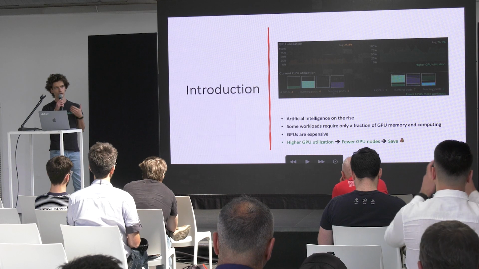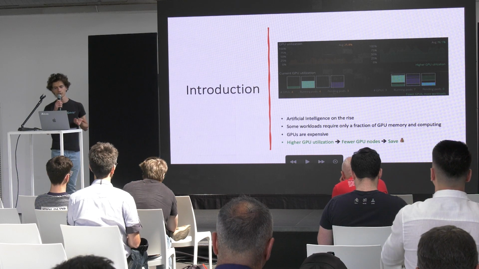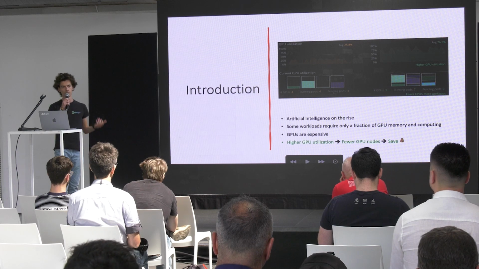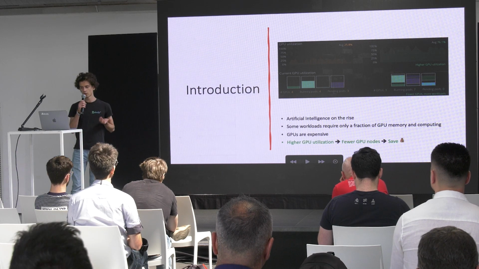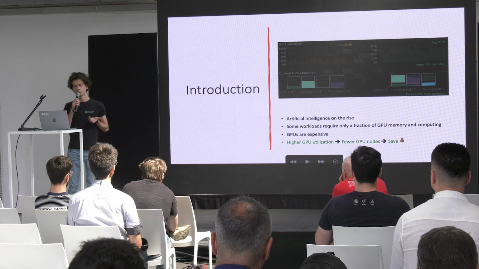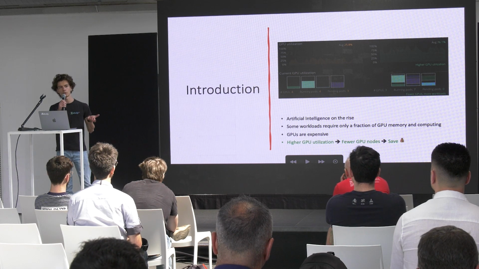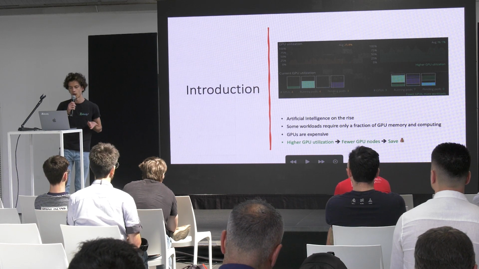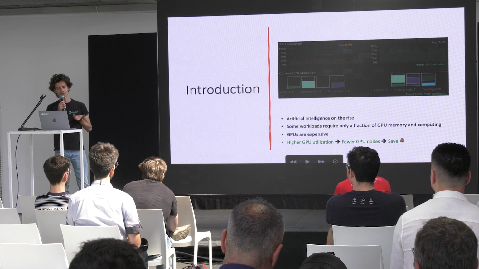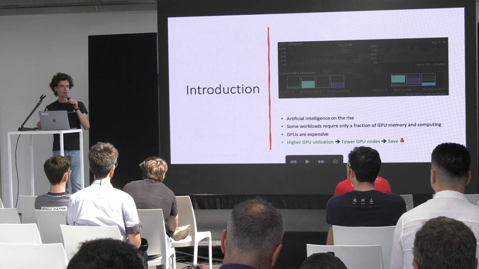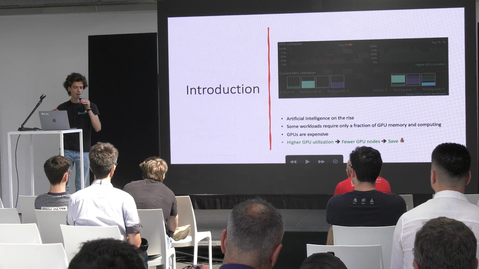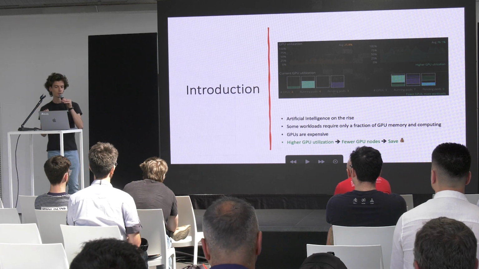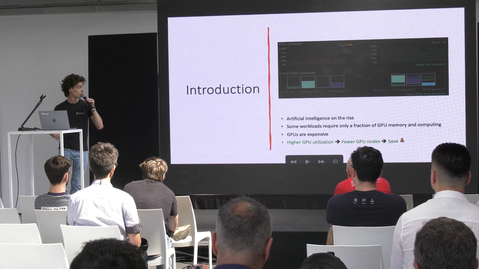All right, so artificial intelligence, as you know, is on the rise, and it's getting more and more common to have AI workloads on Kubernetes clusters. And the main characteristics of these workloads is that they require GPU acceleration. But some of these workloads don't require a full GPU, right? Because if you have a small inference server, it doesn't need to run on an NVIDIA A100 with 80 gigabytes of RAM. And since GPUs are expensive, our goal is to bin pack the highest number possible of these AI workloads into the same GPU, into the same node, so that we need fewer nodes for running our workloads, and then we can save money.